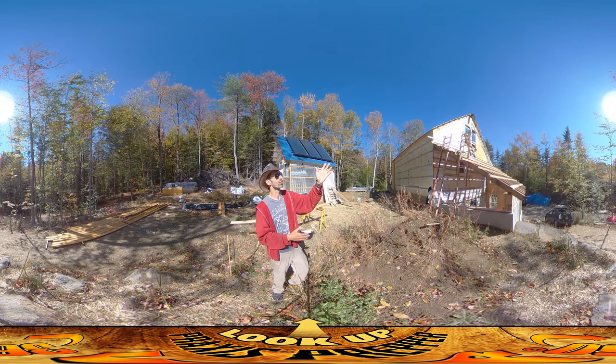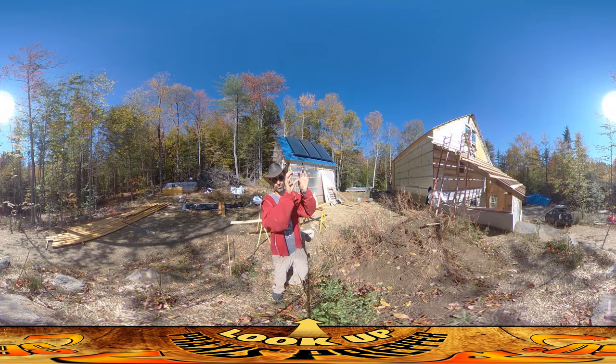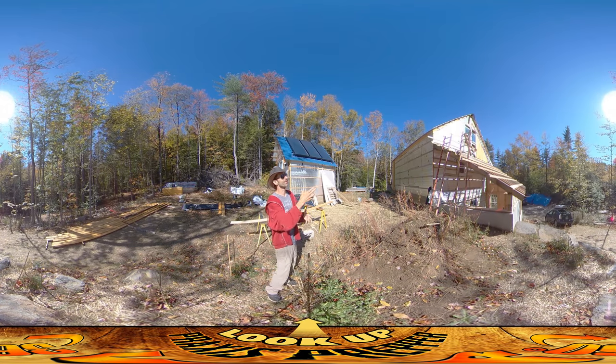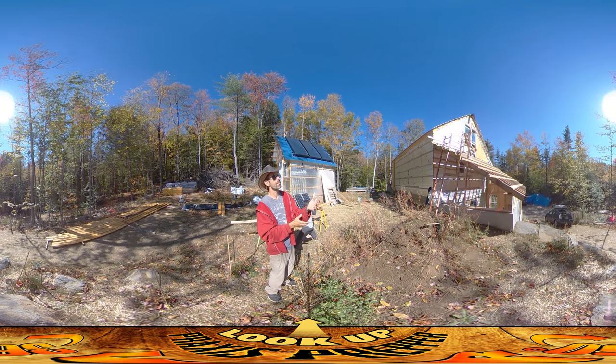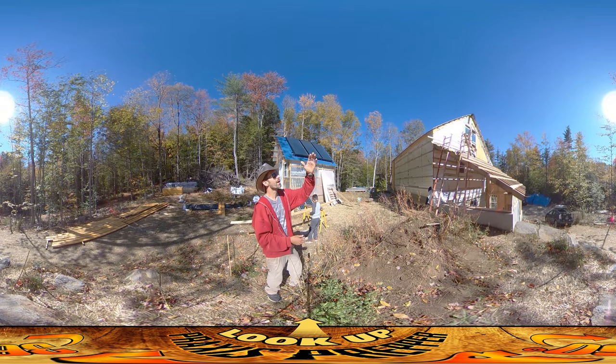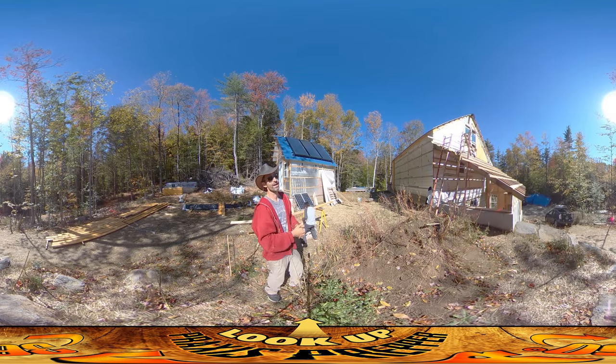My dad's been orchestrating that and getting things ready to actually get that boxed in. But we can't do the boxing in — creating those soffits — until all the boards are up on that side. I was able to finish to the halfway point today, so depending on time, maybe we're going to be able to start working on one of those soffits on the south side. But as you can see, there's still lots of boarding work that I need to do to get this side completely done.